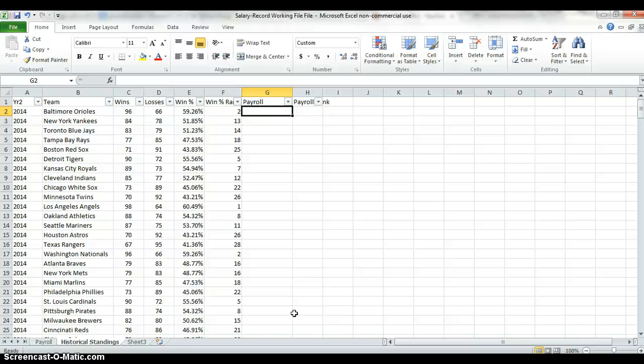A VLOOKUP has certain limitations that this manipulation requires us to get around, and we won't be able to use a VLOOKUP. What we're going to do is use what's called an index match. An index match is like a VLOOKUP, except it allows you to look up using more criteria, and the data that you are referencing does not have to be to the right of the initial column that you start from, as it would with a VLOOKUP. So let's go through the index match.